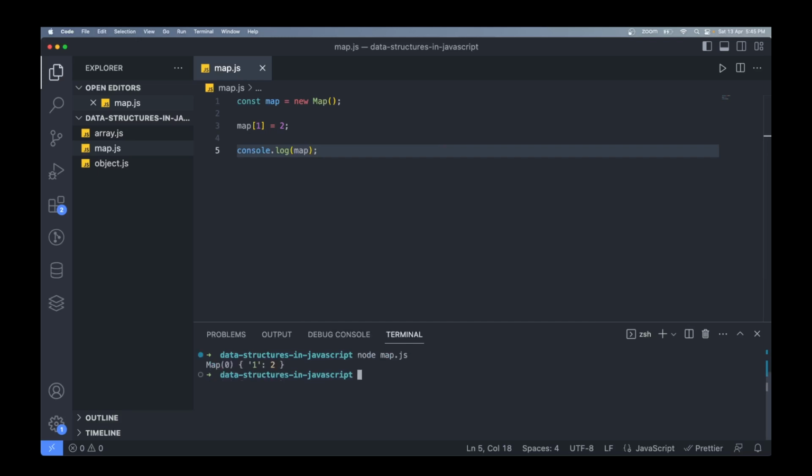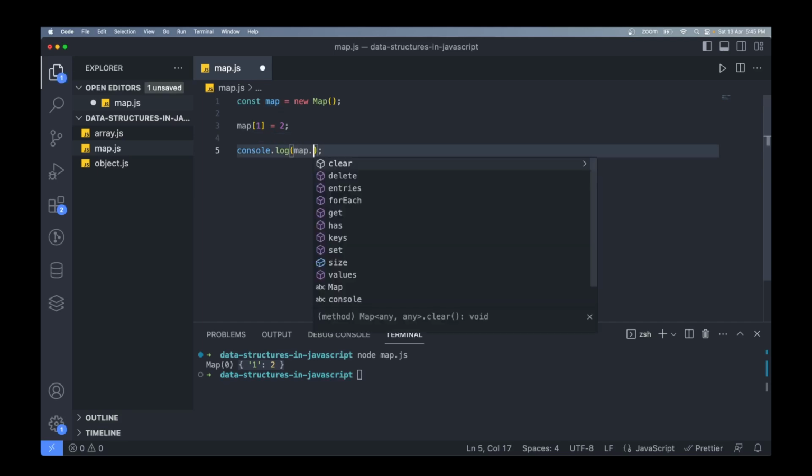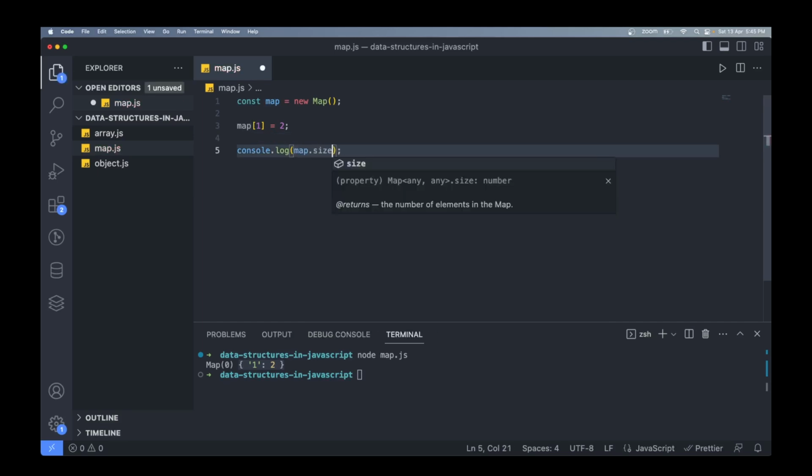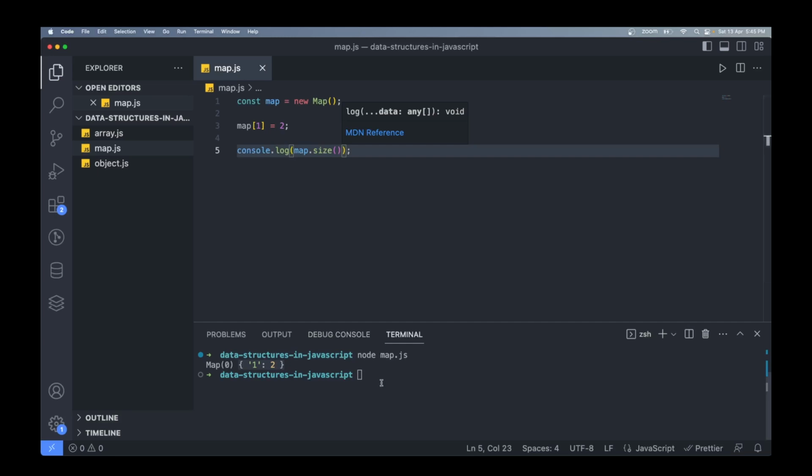but it will not show up as a map property. So if you see here, it is showing Map and it is showing 0 over here, which is basically the number of properties in the map, the key value pairs that we are storing in the map. So it is showing us a 0, but still you can see 1:2 over here, right? So even though it is working, we should not be using it like this. If I do a map.size over here, you will see it is going to show us a 0 size.